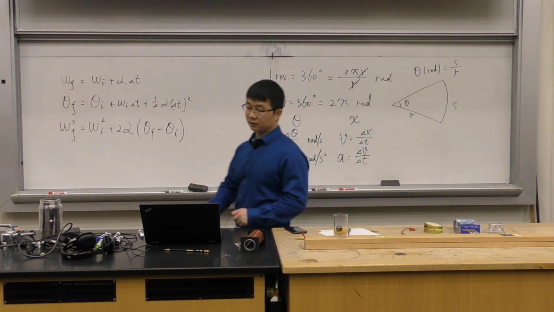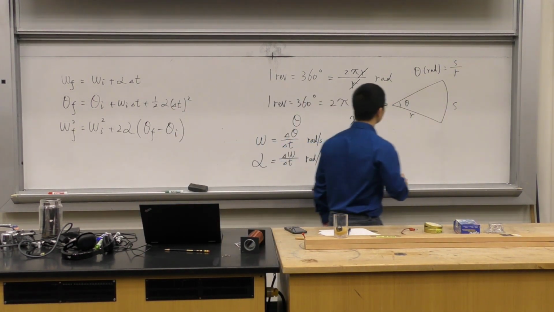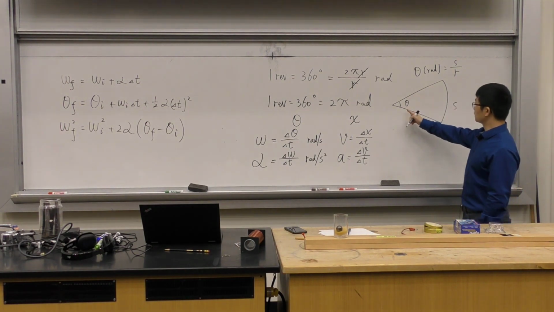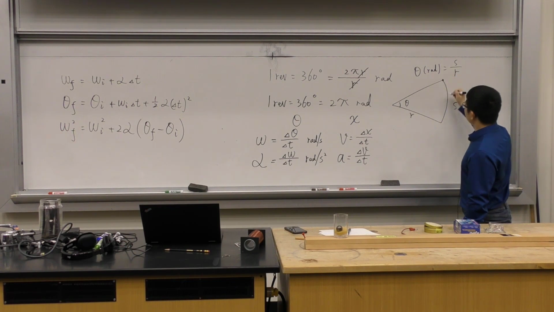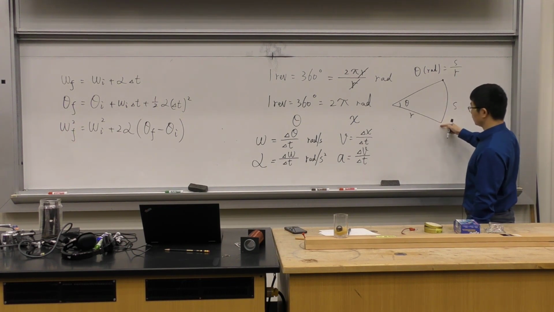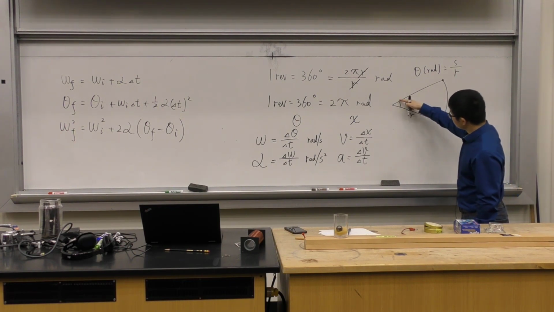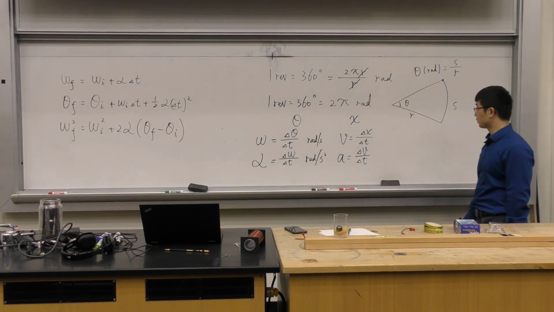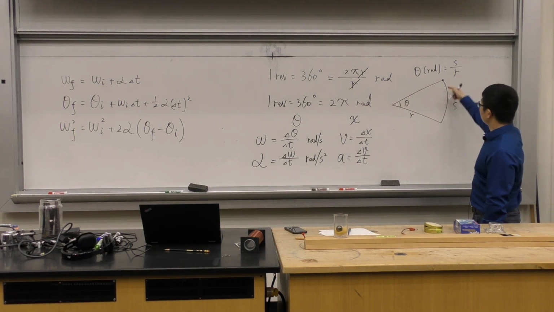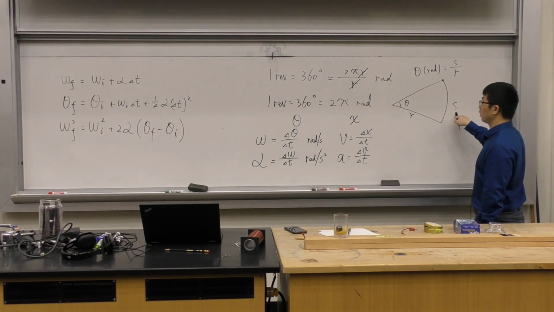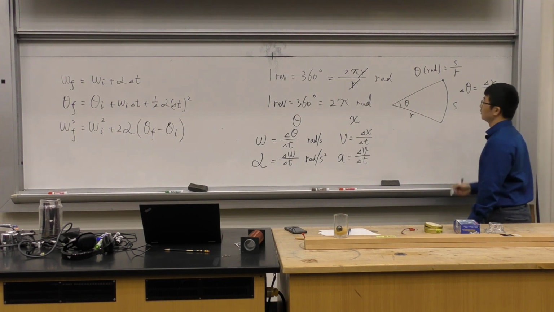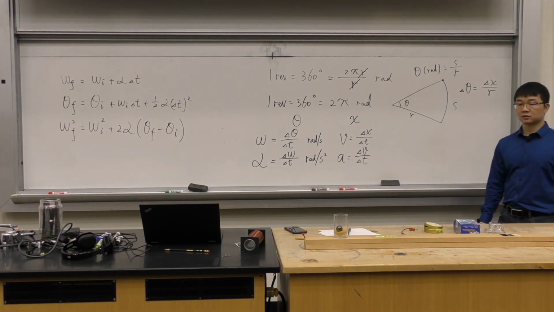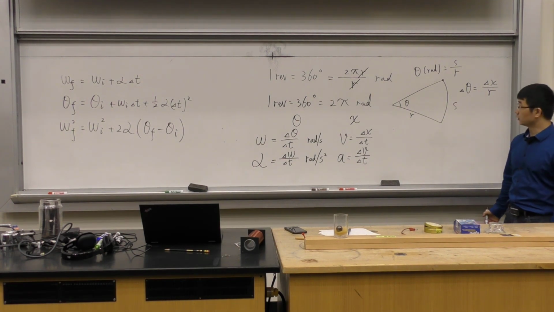And the relation is very easy to find. First of all, you just make use of this definition of the angle in radians, right? So if this is a point you pick, it's going to travel this distance in the same amount of time. It's also going to rotate this angle in the same amount of time. How are they connected? Well, now the distance is just the arc length, right? So the angle it travels is just going to be the distance the point travels divided by the radius of that point, okay?